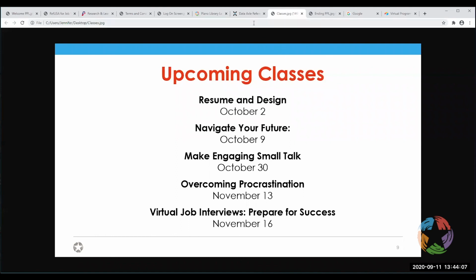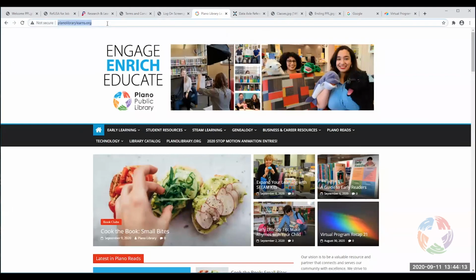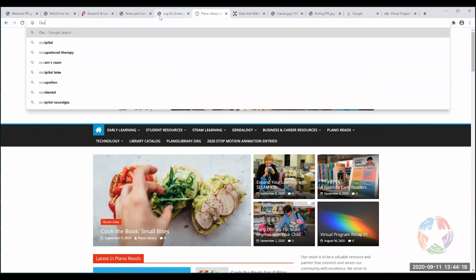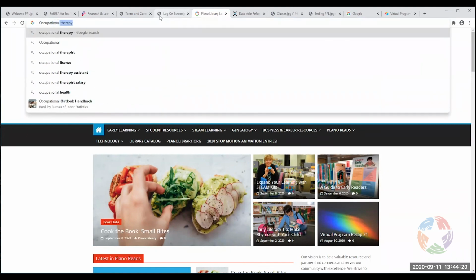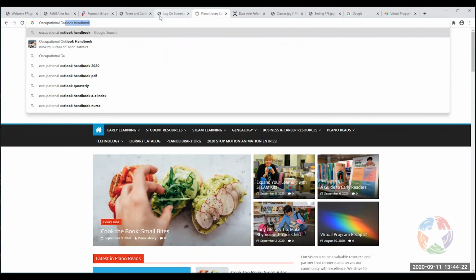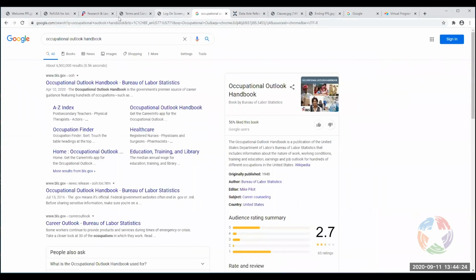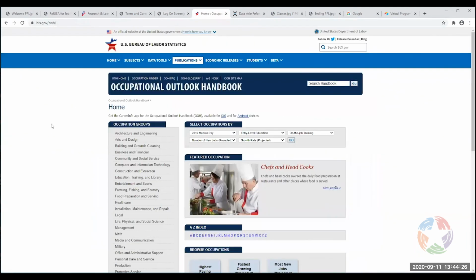If you are looking for an average salary of a specific job, I would actually recommend, let me go back over here, have you ever looked at the Occupational Outlook Handbook? This is a great site. It's by the U.S. Bureau of Labor Statistics.